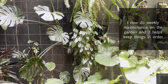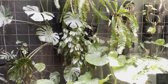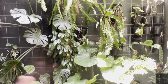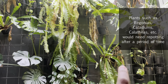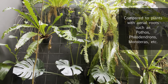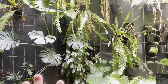But as we all are busy with work or just tons of things to do in the garden, from pests to maintenance, sprucing up and whatnot, I just couldn't handle all of this, and getting the ladder every time to cut off all the dead leaves, I just think it's too much work. So for me, I would just keep it simple and minimize what I have.